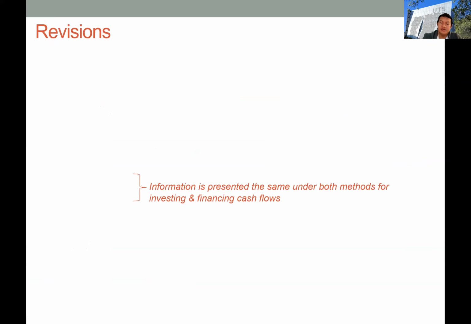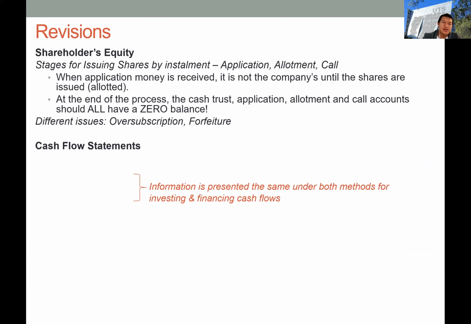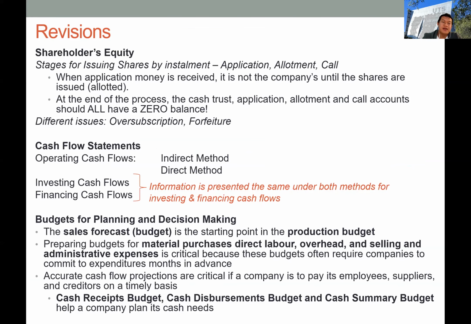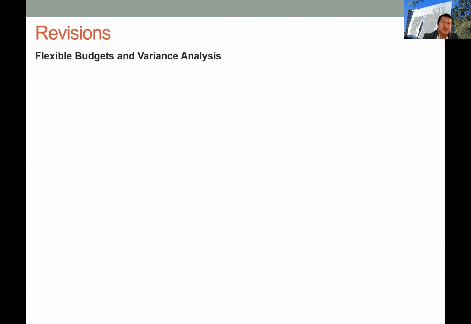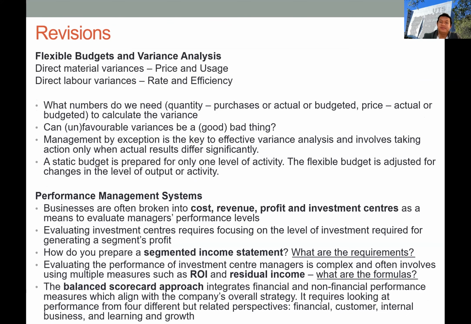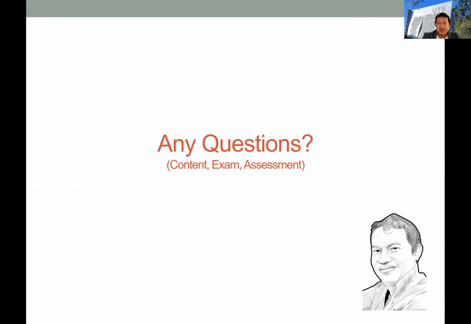Okay, so I think this is the last one. This is some revision slides, so I think you can read this by yourself, again, to revise your financial accounting topics, which we already discussed several times: shareholders' equity, cash flow statement, the budget, and also some performance management systems. So this is pretty much all for today.